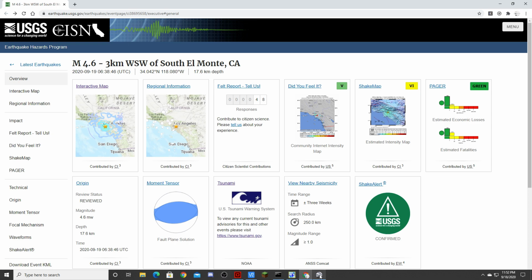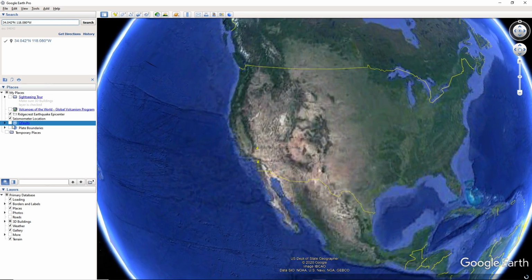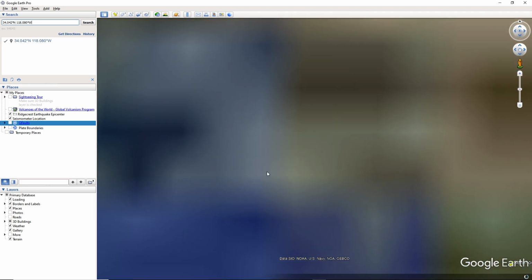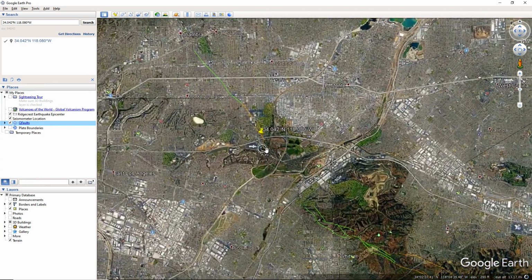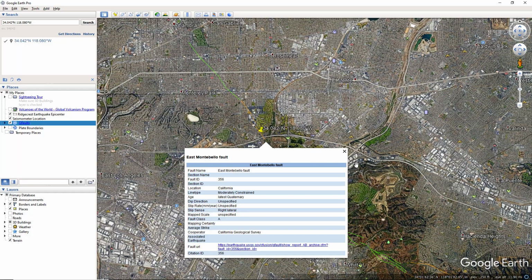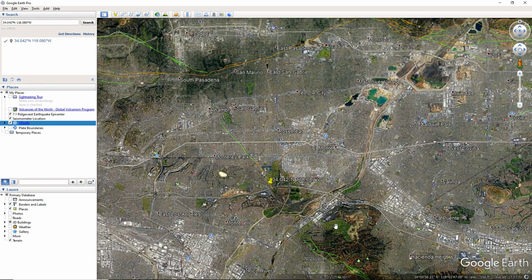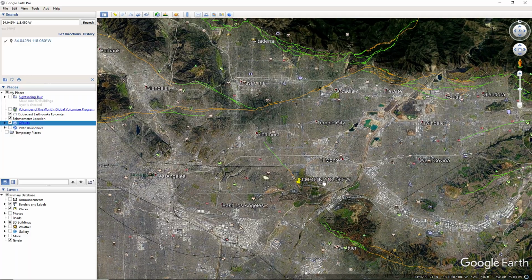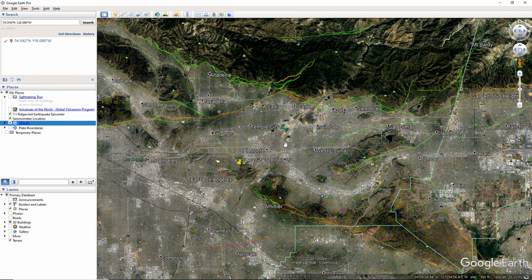And yeah, let's pull this up on Google Earth. Ooh, I have faults on. That is not good for my computer. And let's see if we can find which fault it's on. Where is my internet going? It's probably because everyone's logging on because they felt the quake. East Montebello fault. Why have I never heard of this? This is probably like a little section in the Elsinore that's like a bit broken off. I've never heard of that fault before. Yeah, still in a very, very populated area, so it probably had like hundreds of thousands of people feeling it.